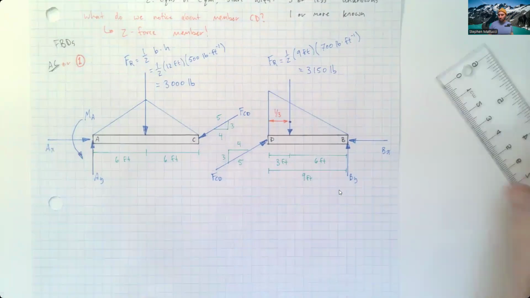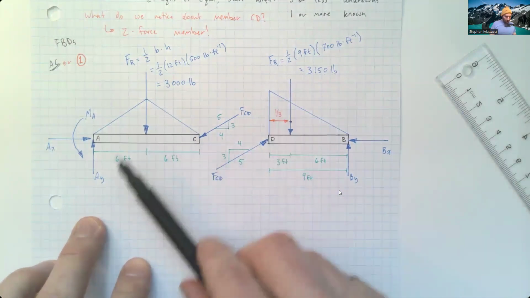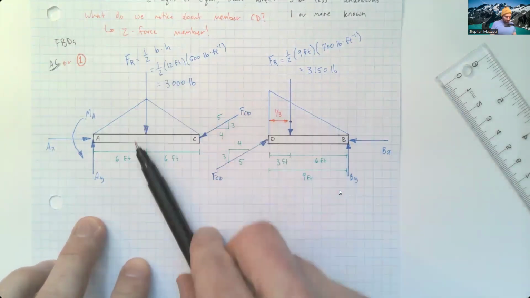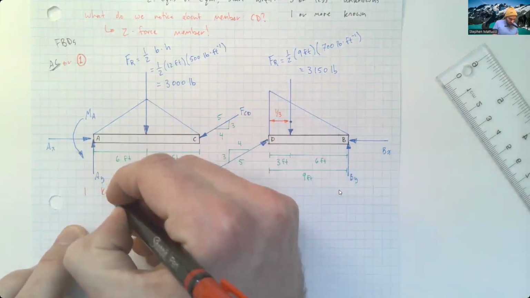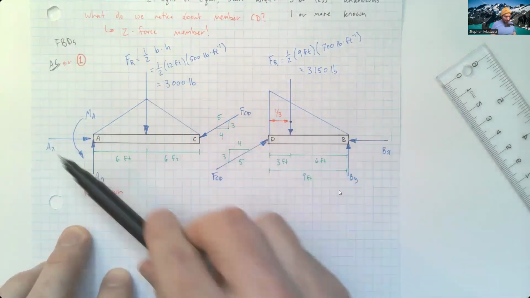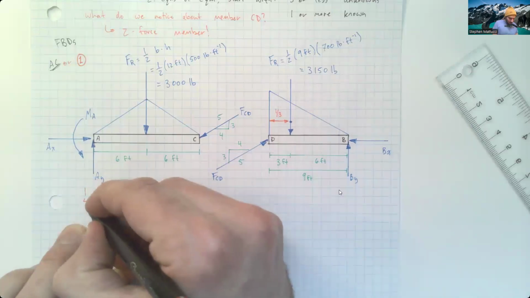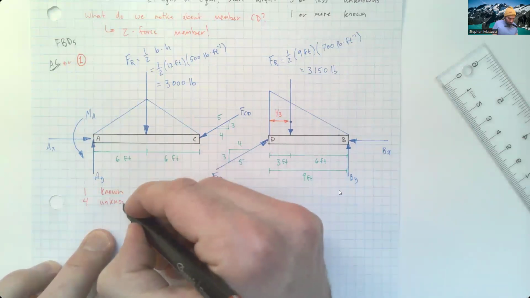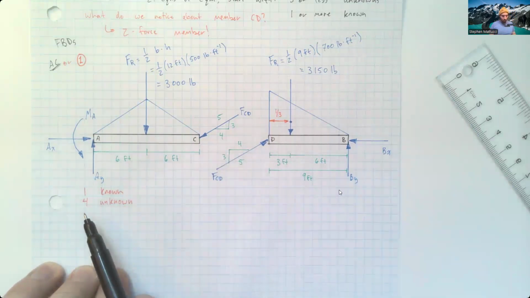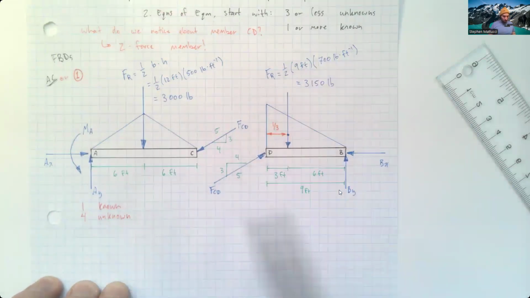Okay, so we've drawn both of our free body diagrams. On this side, we can count up here. We've got one known, we know this is 3,000 pounds, and then we have AX, AY, moment at A, and FCD. So we have 4 unknowns, and that's a concern. We know we need 3 or less, so we're concerned about that.